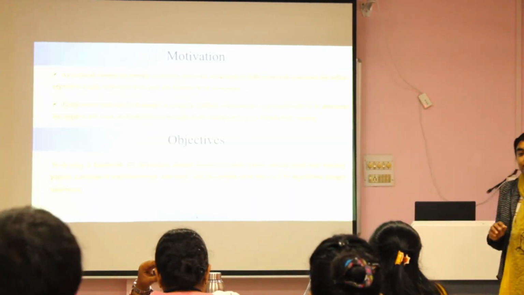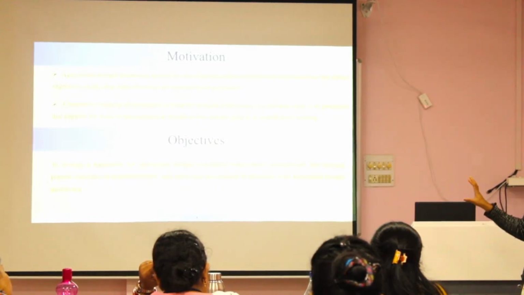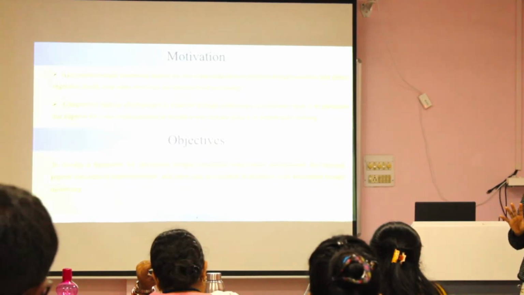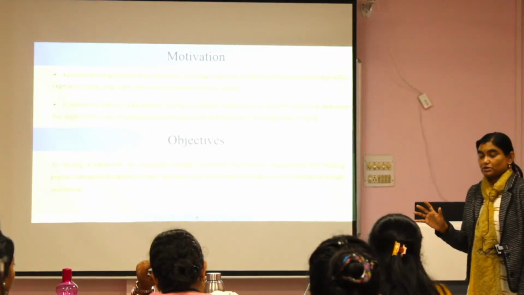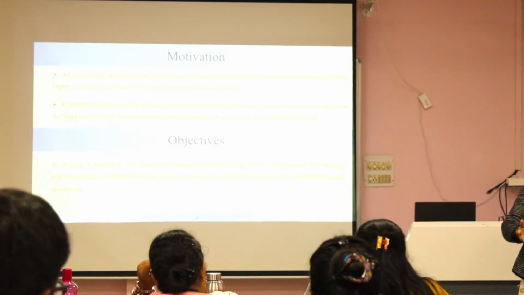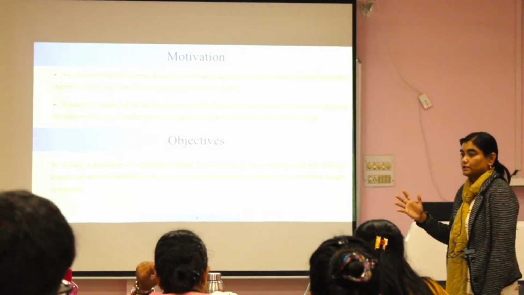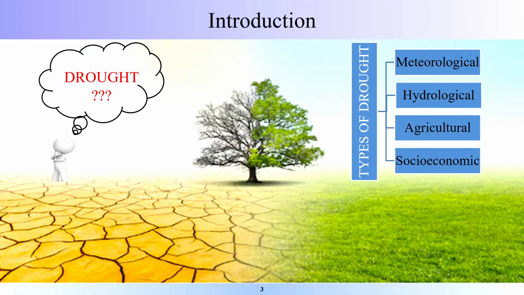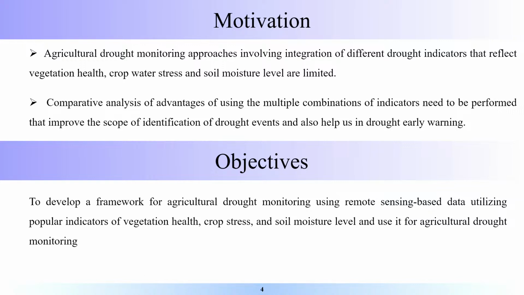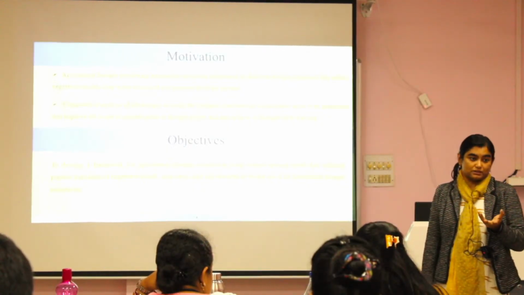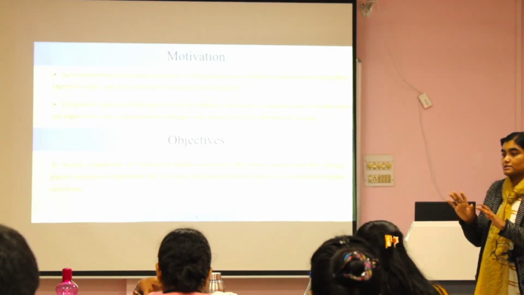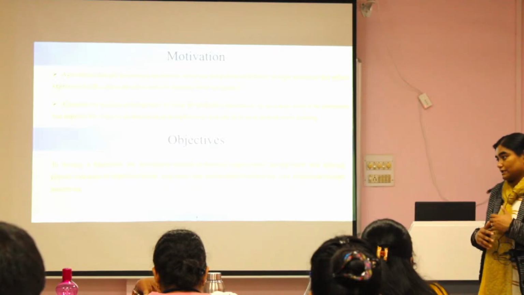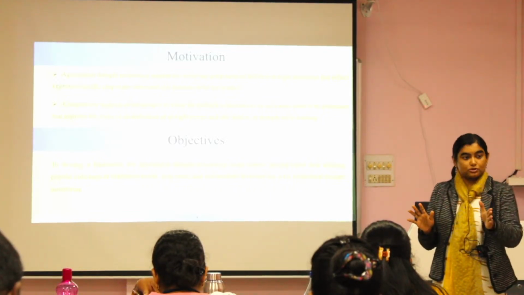So our motivation for this particular research was that agricultural drought monitoring is a challenging problem, because what will tell you exactly that the drought has started in an agricultural area or field is something people have different versions of. People like to study evapotranspiration to understand drought. People like to study rainfall also to understand agricultural droughts. So what is the best way? There are always multiple opinions about that.